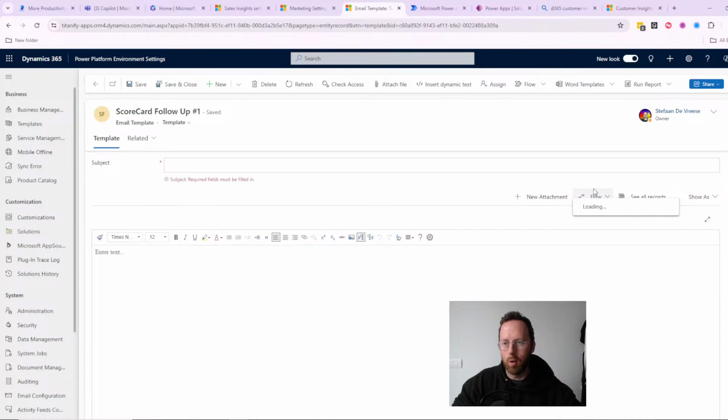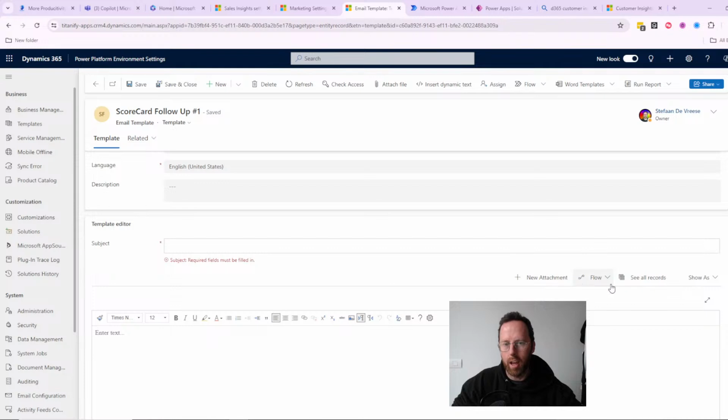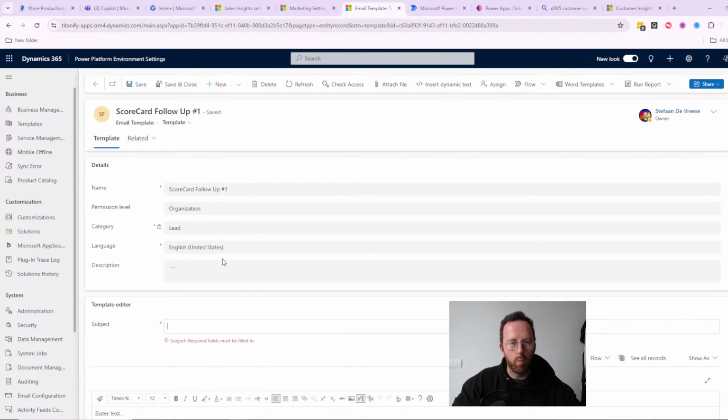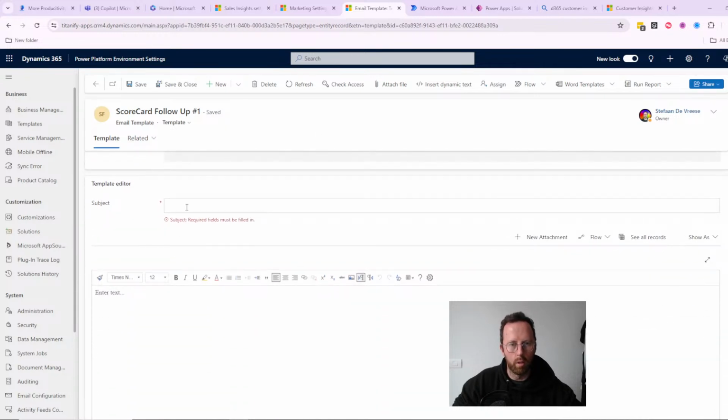See all records flow. Wait, you can also add a flow to this. This is getting more and more interesting, people. Related background processes, process sessions. So much to learn, and I love learning. But I also want to create content about this that I can share with business owners, so I can show them what is possible in a practical way without going too deep into everything.